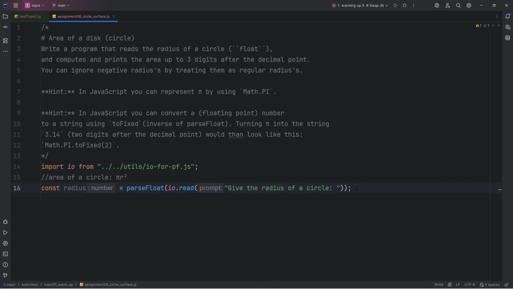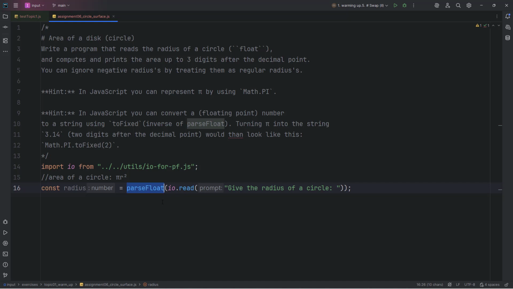Once we get this radius, io.read basically is going to give a prompt, give the radius of a circle, and then you're going to be allowed to add something there, and everything added up to the enter or the return is going to be taken and given to this function parse float, in which the computer is going to try to make sense out of this input by converting it into a float.